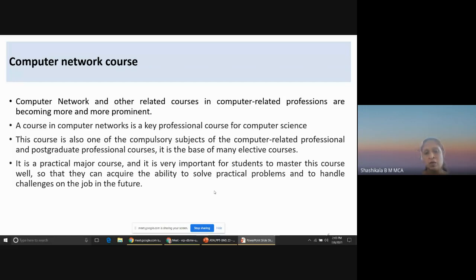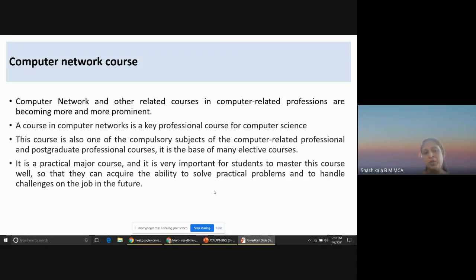This course is one of the compulsory subjects of computer related professional and postgraduate professional courses. In many universities or colleges, they are offering the computer network course as a core course, and the other related network courses are considered elective courses.